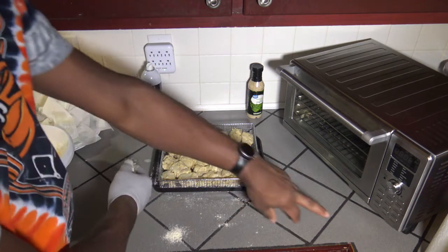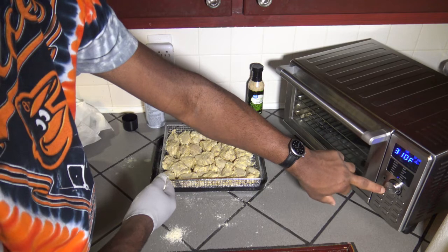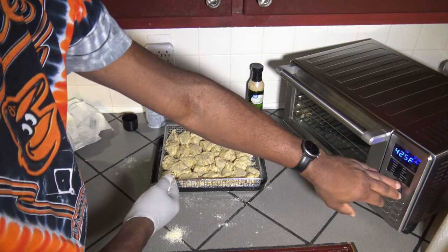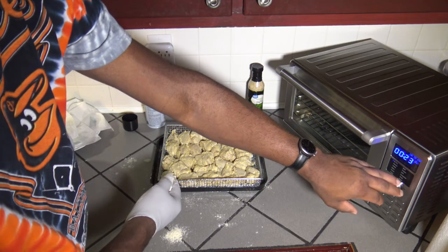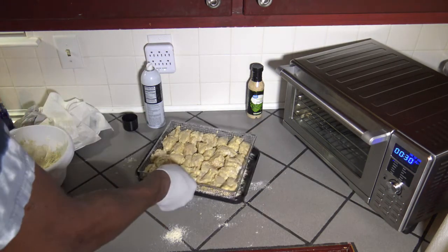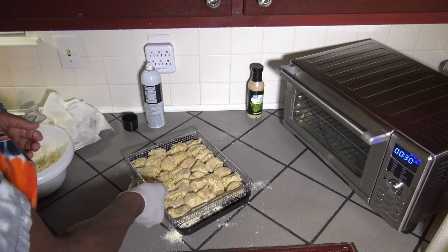I'm going to get the NuWave Breville XL Smart Oven Air Fryer started, turn it on. I hit menu, go to air fry, and I'm turning the temperature up to 425 degrees Fahrenheit. And for cooking time, since I've got so much, I'm going to turn it up. I hit the time temp. I'm going to turn it up to 30 minutes and see how things go with 30 minutes at 425 on the air fry. If I didn't have this much, I probably would have done maybe 25 minutes, but we'll give it another 5, see how things turn out.